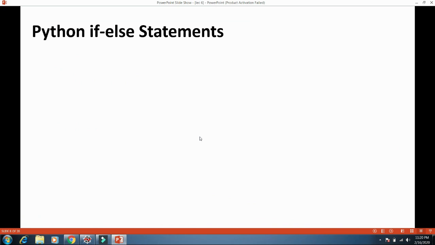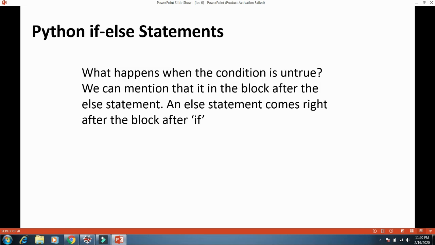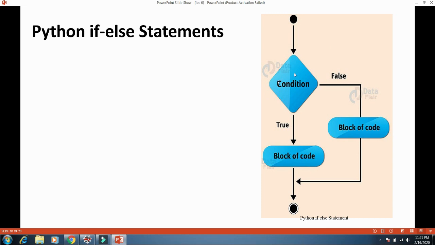Now the Python if else statement. What happens when the condition is untrue? We can mention that in the block after the else statement, and the else statement comes right after the if block. For example, we can see this flow chart.